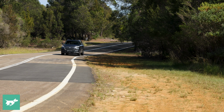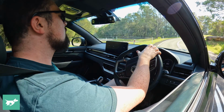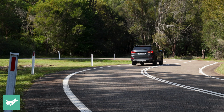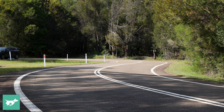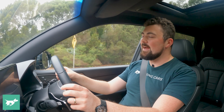And look, few four-wheel drives are at their full potential right out of the box, which is why the aftermarket is just so big in Australia. You know, we love our 4x4s and we love making them even better. And I do think it's notable that when you look at some of the major players when it comes to aftermarket modifications, there doesn't really seem to be that absolute wealth of options that you do have with some of the more popular models out there, which unfortunately does mean that if you want to overcome some of this model's key off-roading deficiencies, it's just going to be a little bit harder.